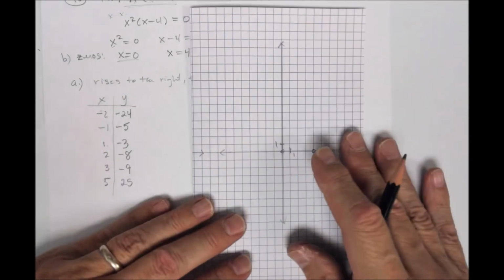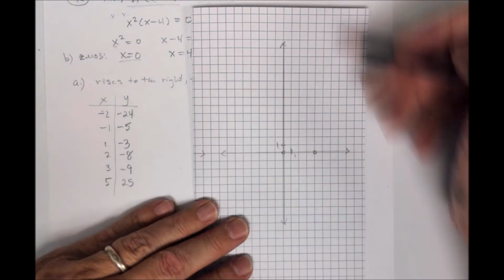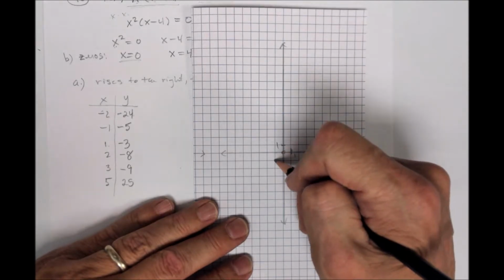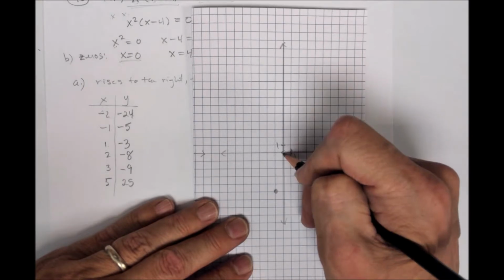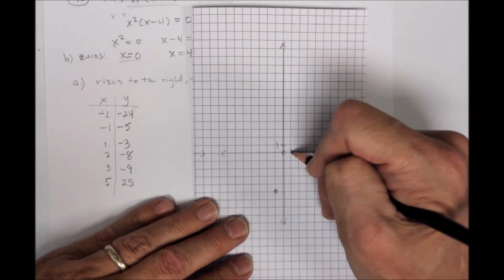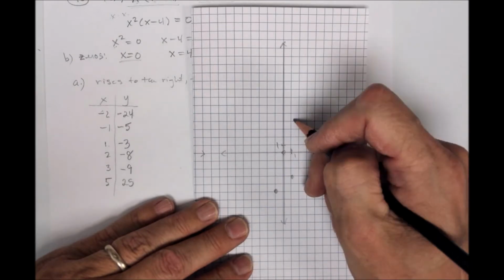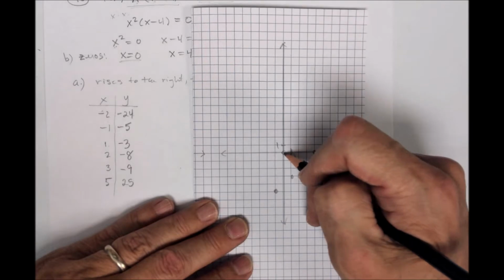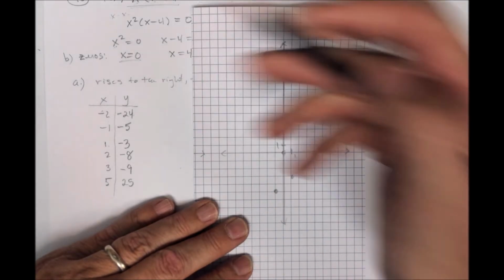So I'm going to graph. Now that's going to be too far down and that's going to be too far up, but we'll use that for steepness. I'm going to graph negative 1, negative 1, 2, 3, 4, 5, negative 5. It goes through here. It goes through 1, negative 3. See what happens? It doesn't cut through, it turns around and comes back down because of the double root, the multiplicity 2 for the 0, 0.